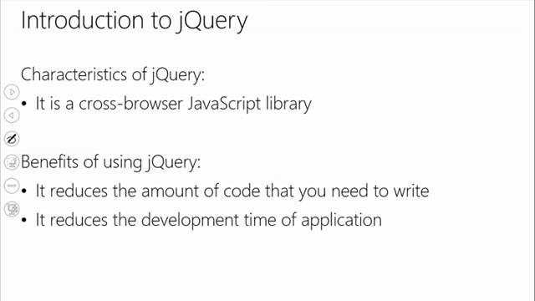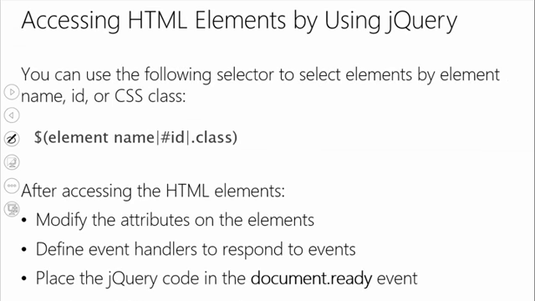So here's our little slide talking a little bit about jQuery and what jQuery does and the magic that it does for us. jQuery is a JavaScript library. I always like to just think of it as sort of like an API. What this is going to do is make our lives easier. The benefit, as it sums it up perfectly, is that it reduces the amount of code that you need to write and reduces your development time. Now, where it all starts is right here.